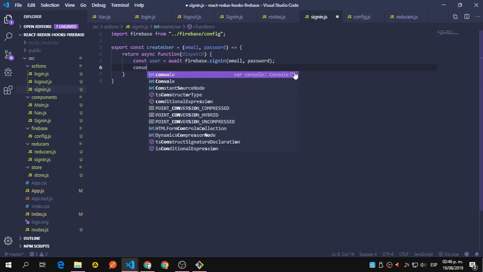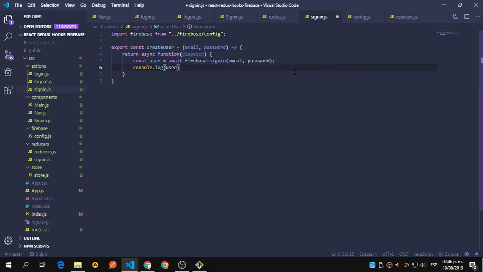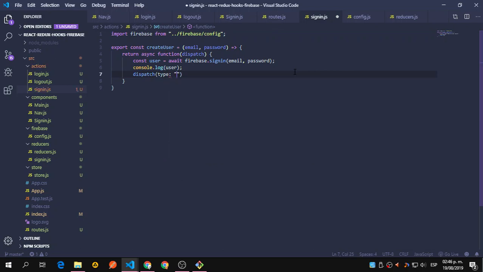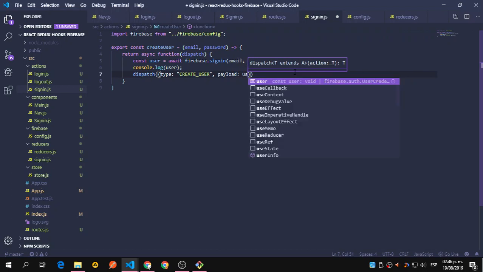We can console log the user and we can dispatch the type of the action we want, that is create user, but this is an object, and the payload that is going to be user.